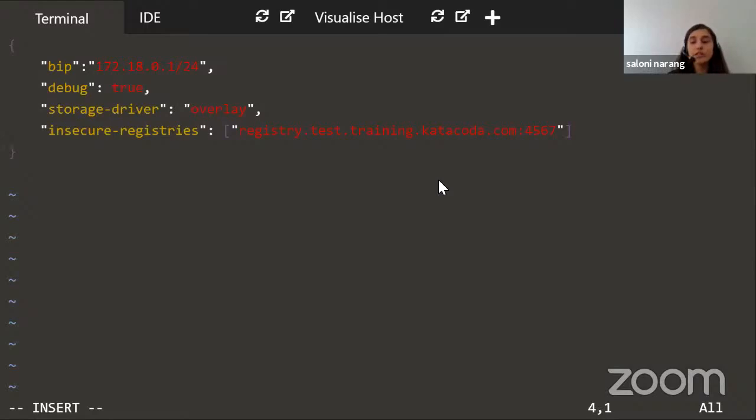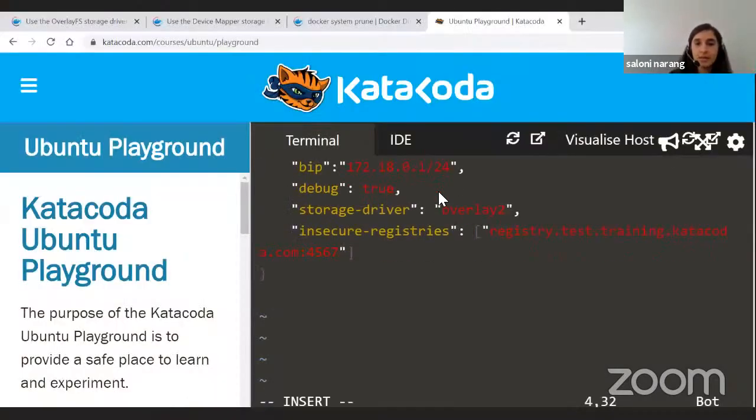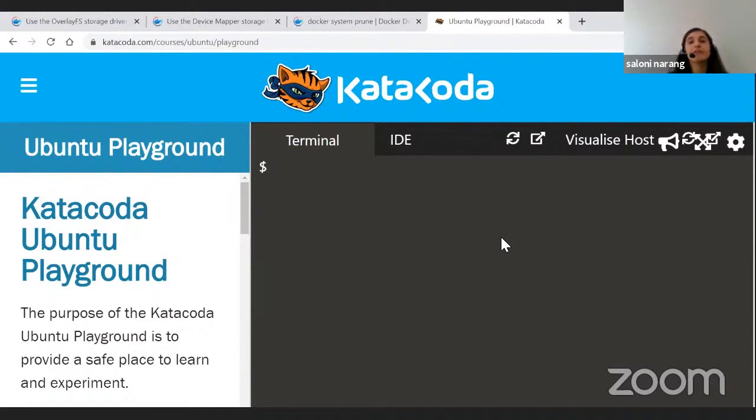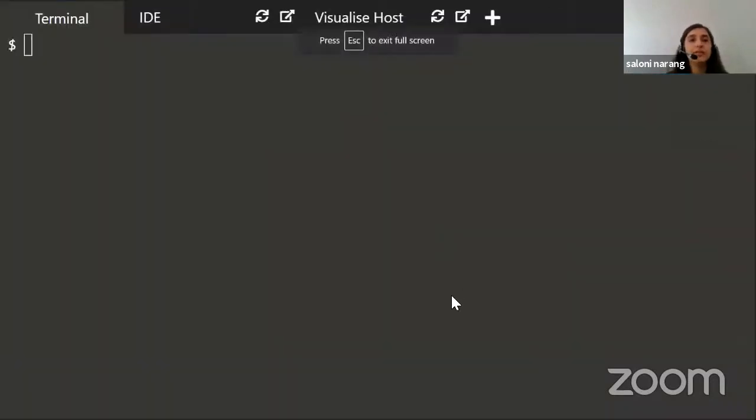Don't get confused if in your server nothing is mentioned; you can just add the line storage-driver. We will change it to overlay2, then escape, and save it. Now we have saved and changed the storage driver.